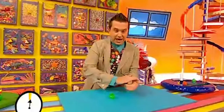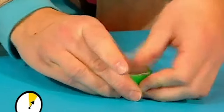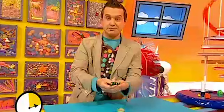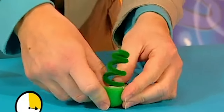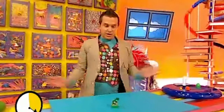Let's get our ball of air-drying clay and squidge it into the bottom of our half of the egg. There we go. And then we're going to get a pipe cleaner and wrap it around our finger like that to make a spring. There we go. I'm going to spring into action, Toki. And push the spring into the clay like that. There we go. That's looking wobbly and good.